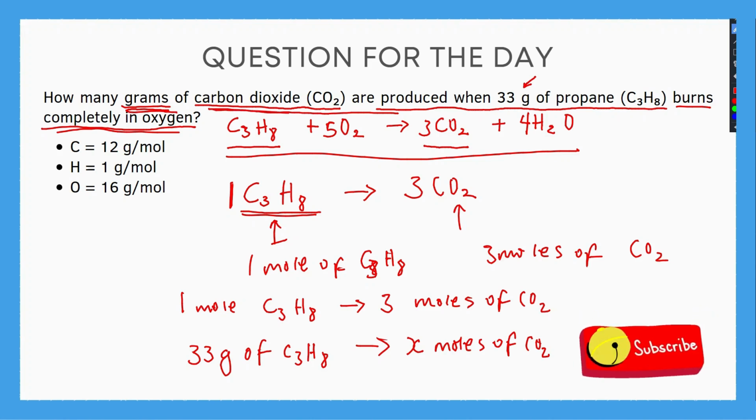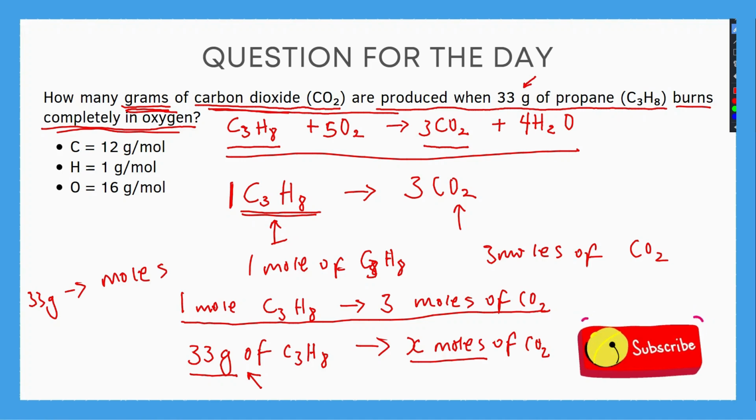Now let's do something very quickly. If you watch very well, all the units at the top here are given in moles, and the unit over here is given in grams. This one is also given in moles. So let's convert this to grams. We have 33 grams and we want to convert it into moles. How do we do that? Number of moles N is equal to mass divided by the molar mass. So let's convert it into number of moles and see what we have.